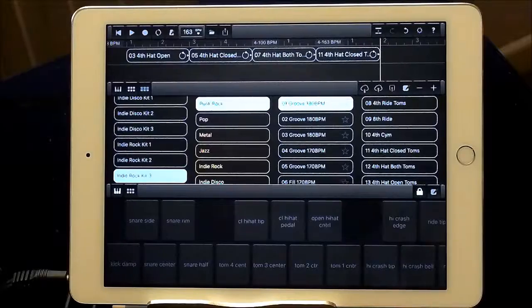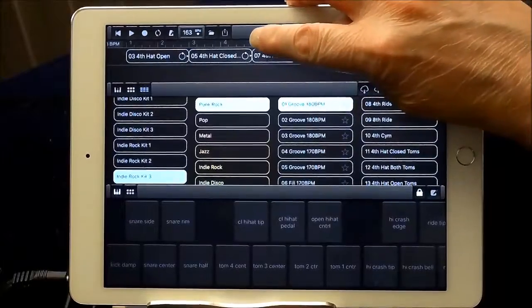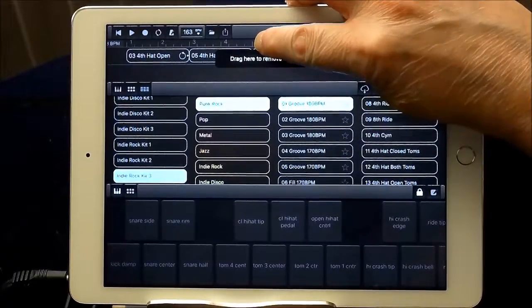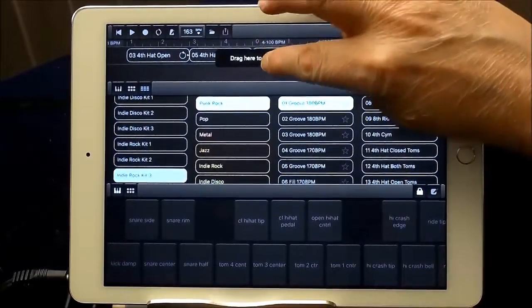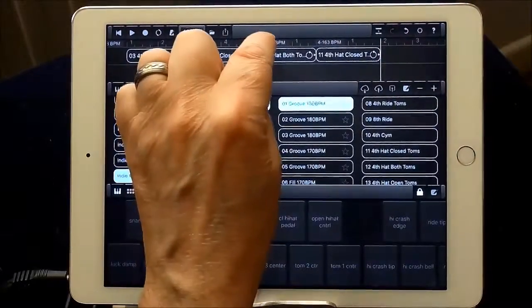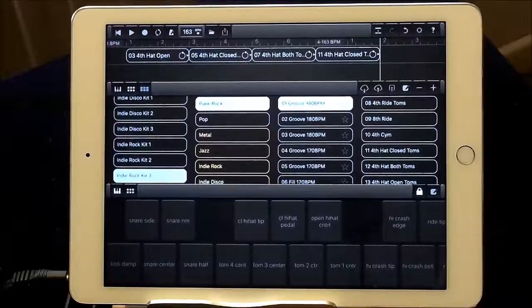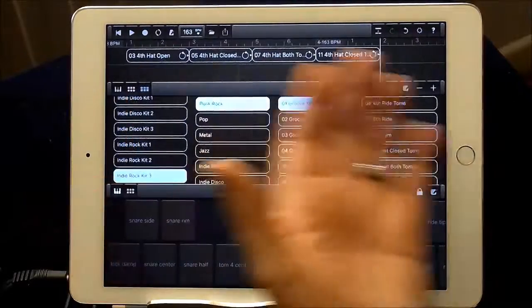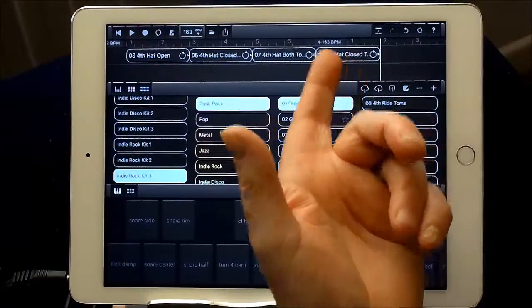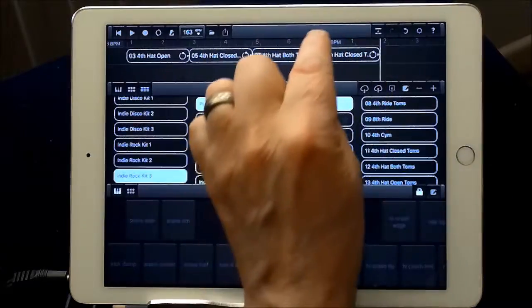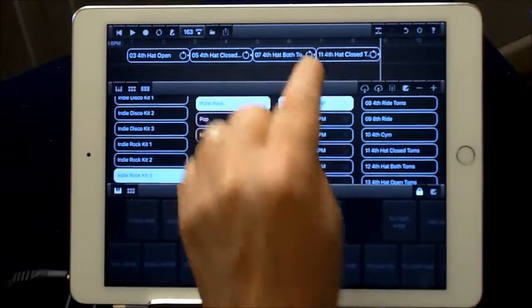Okay, now you may think at some point, well, do you know what? I really wish I hadn't put that 100 BPM there. It's easy to remove a tempo marker. You just touch on the tempo marker, and it'll say, drag here to remove tempo marker, and then I need to do it like this, and then it's gone. So you are all at 163 again, even though there's a tempo change there, it's 163. But, you know, hey-ho, we can remove it anyway.